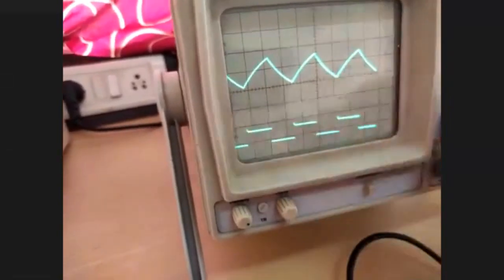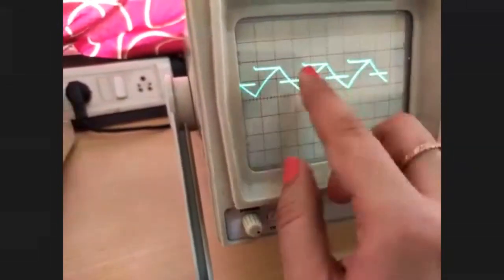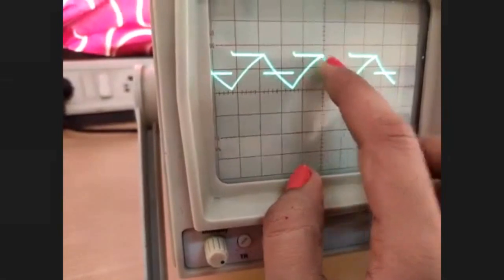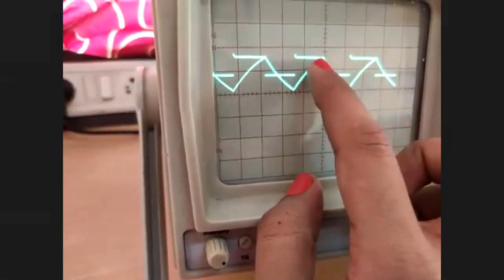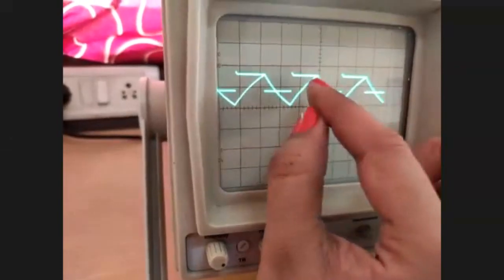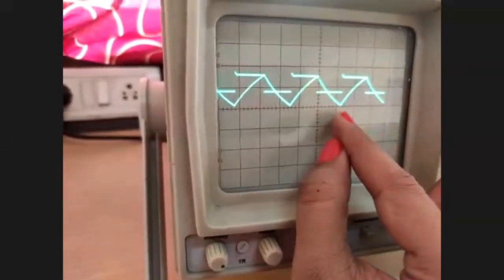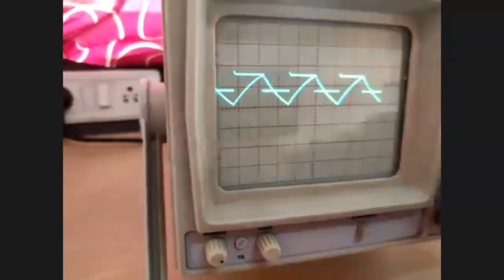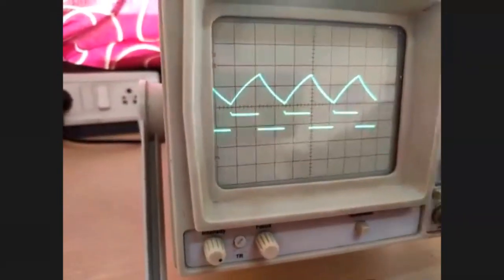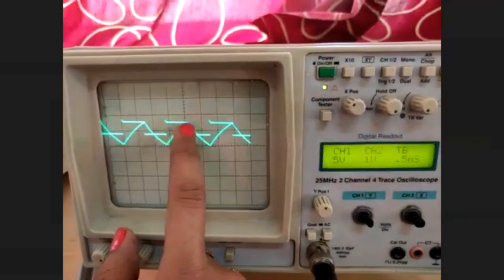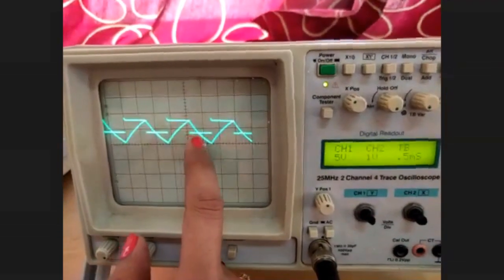As you observe, whenever the multivibrator is on, at that time the capacitor will start charging. Whenever it is off, the capacitor will start discharging. So in this off time, you can observe it is discharging. And on time and off time are equal. So let's see how much it is. It is almost T on time of 1.2 and T off time is also 1.2.